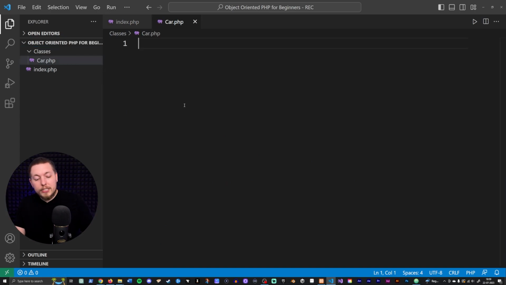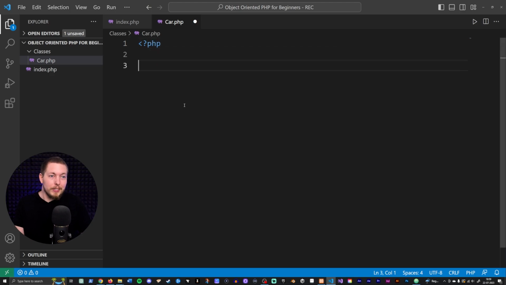Then we create this file. Inside the file itself, we're going to open up the PHP tag, since we do need to have PHP code in here. And I'm not going to close the PHP tag because, if you know basic PHP, when you have a pure PHP file, it is better not to have the closing tag, otherwise you may get unexpected errors. If you do have questions about this, I have a procedural PHP course for beginners that you can watch, where I cover what this is and why we do it this way.